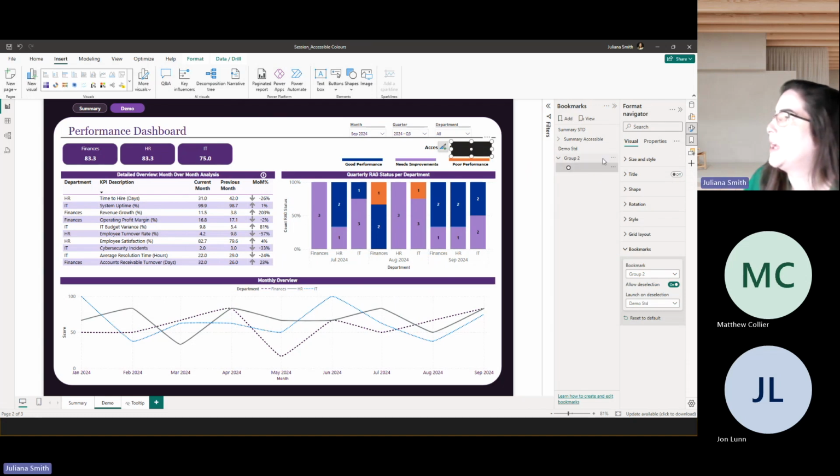There we go. I'm going to rename this one here. I'm going to call it demo accessible. And then it's nearly done. Let's just make it a little bit smaller.